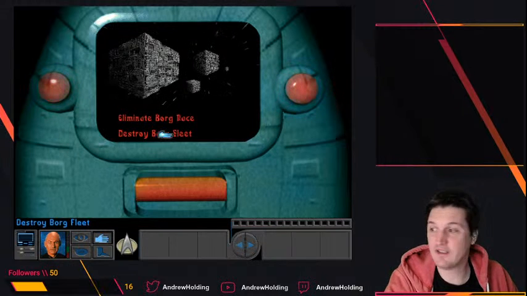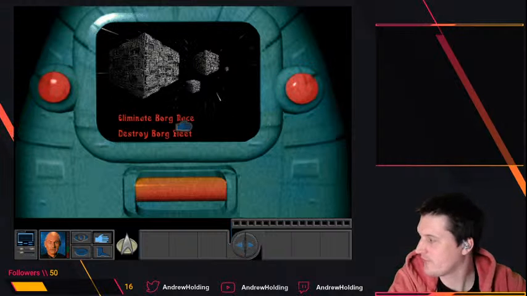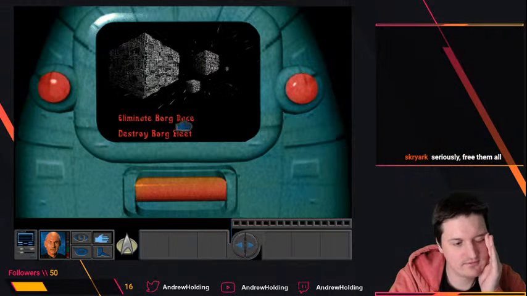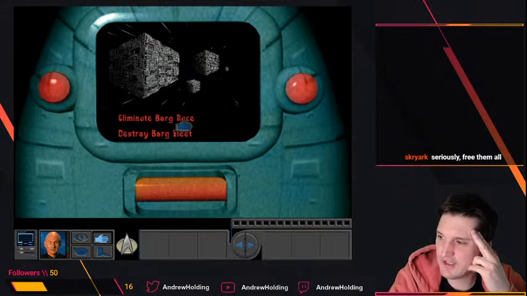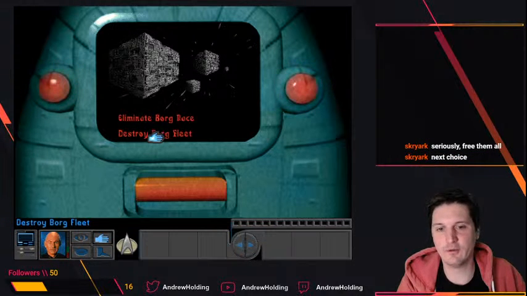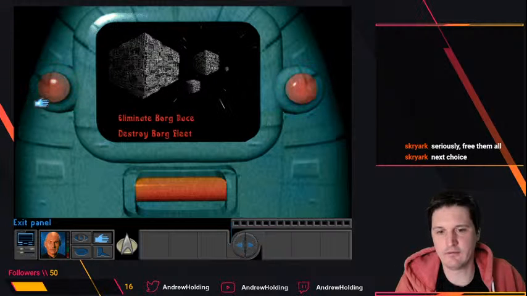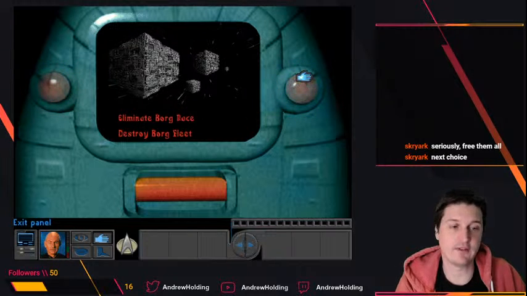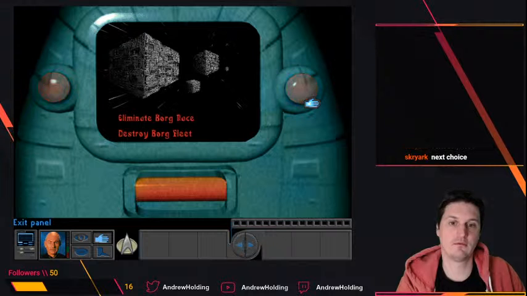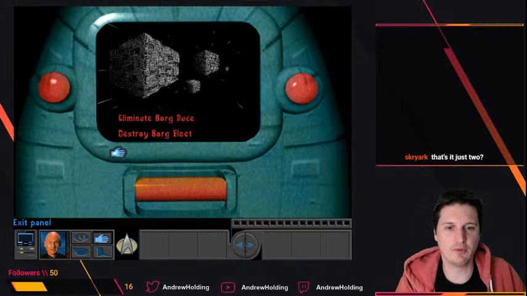I think we destroy the fleet. What do you think? I think it's only you, Tom. Yeah, I mean, free them all is not an option. Yeah, destroy the fleet. That doesn't kill all Borg, right? Exit panel. We could just do nothing. That's an interesting option. I don't think that's the option they want. Oh, well, let's destroy the Borg fleet, because I would possibly walk away.